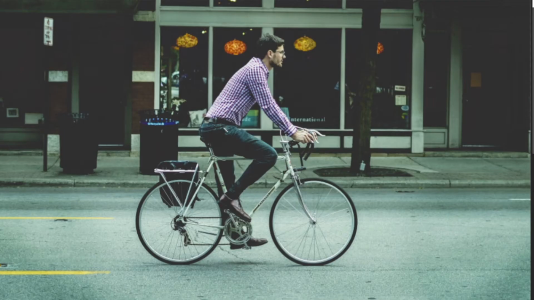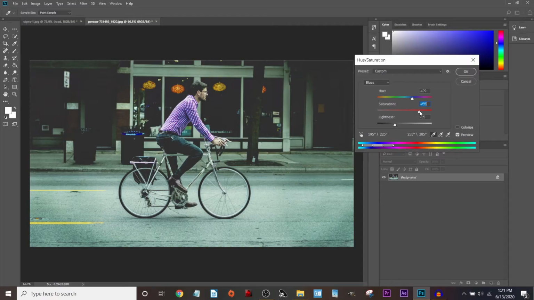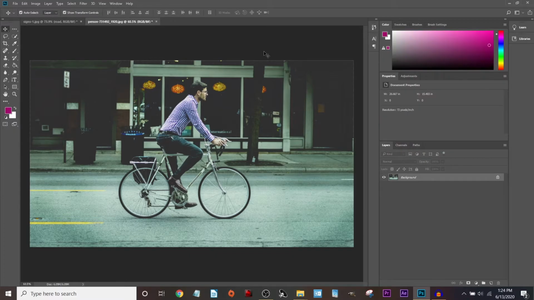So we want to make it a little bit darker, and here is our after, our before picture. So it just kind of dulled the color a little bit. Make it bluer if we really want to. You can just mess around with this, and whatever you really like, you can just do. So here's the before, just subtle changes that you can do. But as a beginner, this will take time to actually master and actually get good at coloring different pictures and all of that.